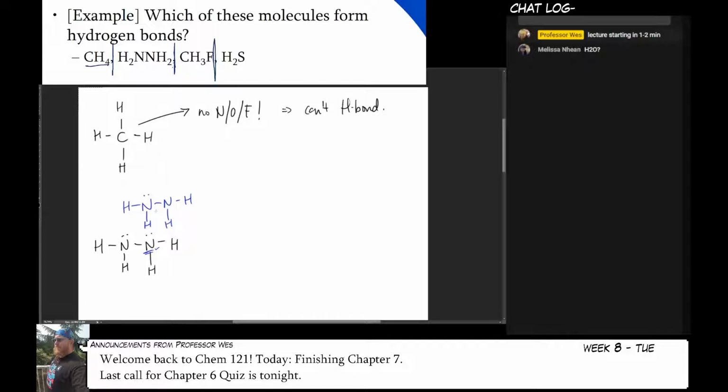And so this right here would be my hydrogen bond. Because I have my hydrogen connected to a nitrogen through an actual bond pointed at the electron pair on another nitrogen. And so this would be my hydrogen bond. And so it is possible for that to make hydrogen bonds.